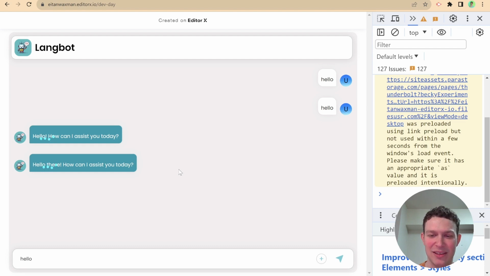For example, it let me send these 2 messages in a row. So there's a few things that we need to fix there, and also you can see the loader is showing, which shouldn't be showing unless it's actually loading. So let's deal with adding a slightly better user experience to our chatbot.